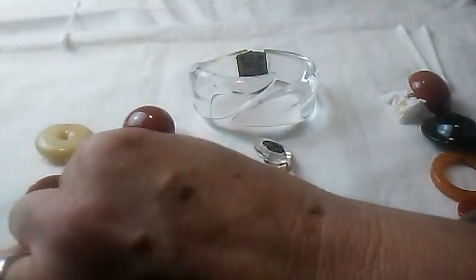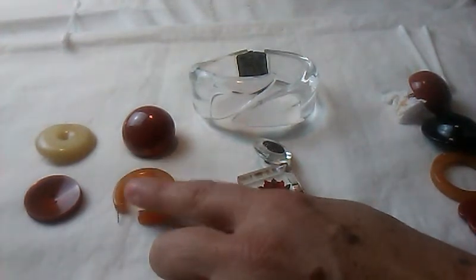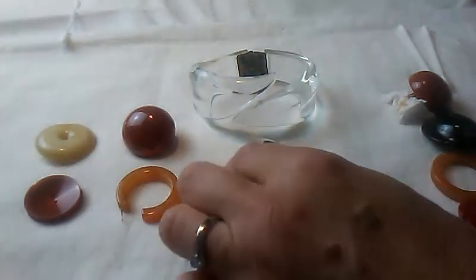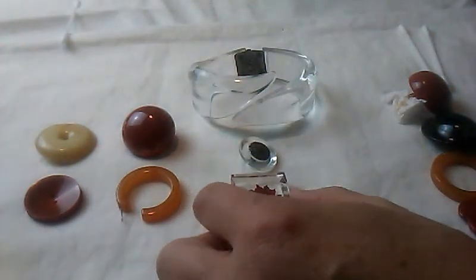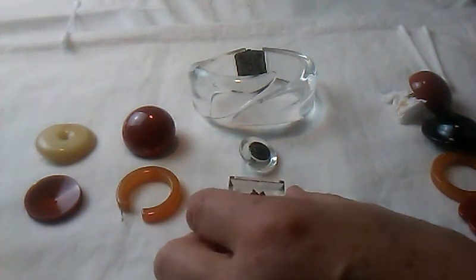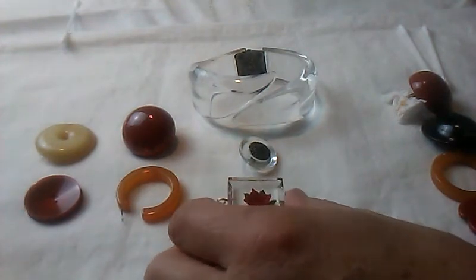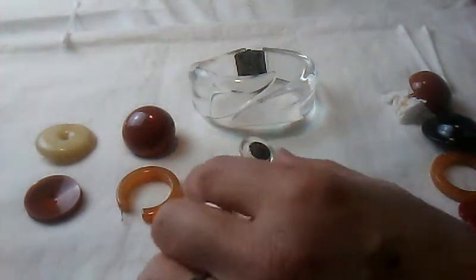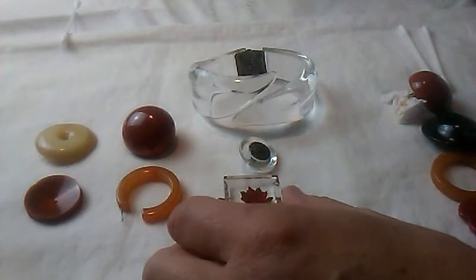Then you have the Bakelite, which I just tested. That was developed by a chemist, Leo Baekeland, in 1907, and it smells similar to formaldehyde. And most often, Bakelite is found in yellow, green, or red. And then this here is Lucite, which is a resin, and it's clear. And that was created by DuPont in 1937. Most knobs and handles are made from Lucite. It's pretty much scratch resistant. It lasts a long time without noticeable scratching, anyway.